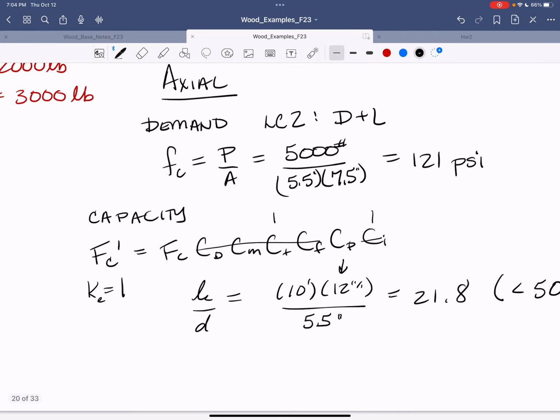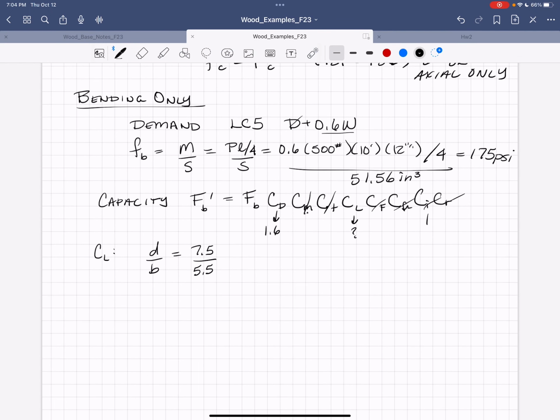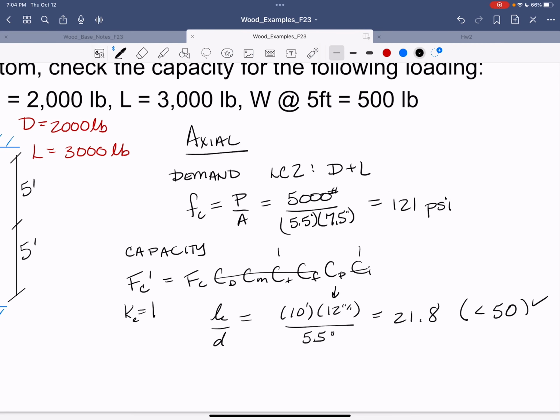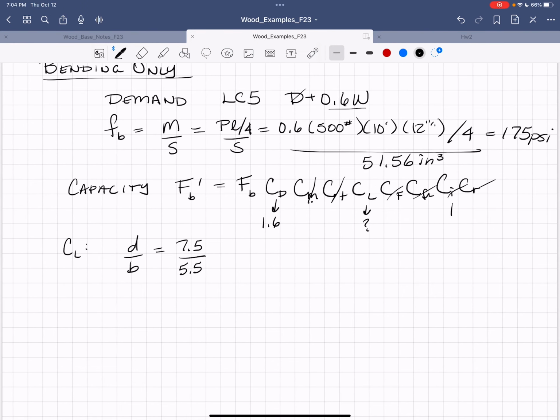Let me look at that real quick. Did I write the wrong depth? Oh, we were in the weak axis. Here's a good thing I should point out. We were in the weak axis direction before, so that was D. Now I'm in the strong axis direction, so D is going to change. Weak axis D would be this way, strong axis D is this way. I remembered we had 5.5 there, so I should point that out.